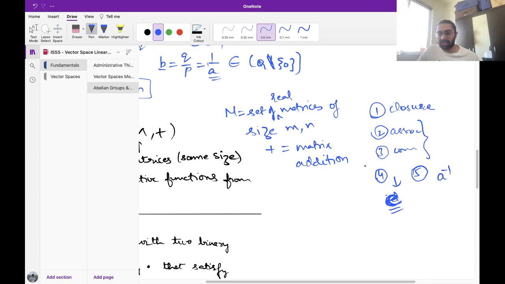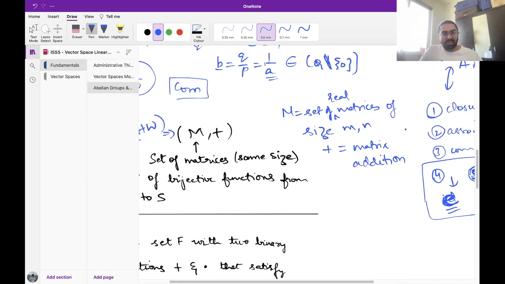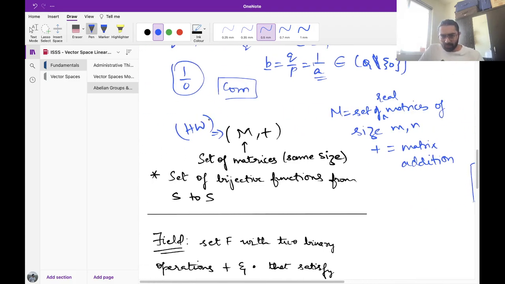So try to think about these things mainly, and you will see why matrix inverse is a very special case of what inverse means, right? I think you all have seen A inverse, and A inverse A is equal to I, and all of that sort of a thing. We'll take a step back and try to understand why and where this exists, what is the difference between this inverse, is it the same, not the same, etc. Okay, so I just want you to think about this one, and we'll discuss this in the next class for sure. This is one homework in some sense.